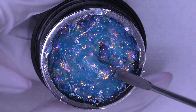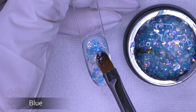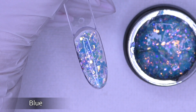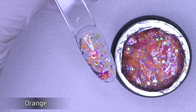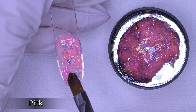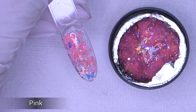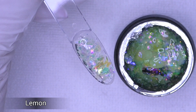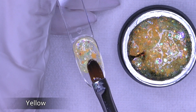The consistency is extremely thick — probably one of the thickest gels I've ever seen. Thick glitter gel is definitely something rare; usually thick gels have solid colors. Each gel is based on a clear gel but includes different glitter and accessories in different colors, and some of the accessories are going to glow in the dark.